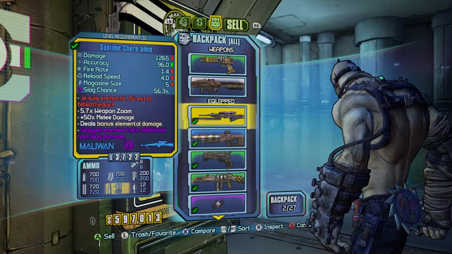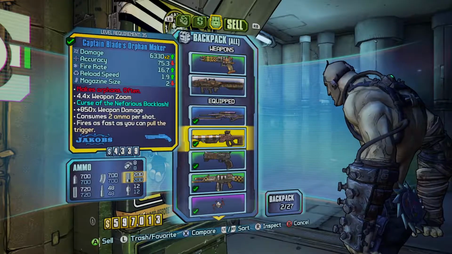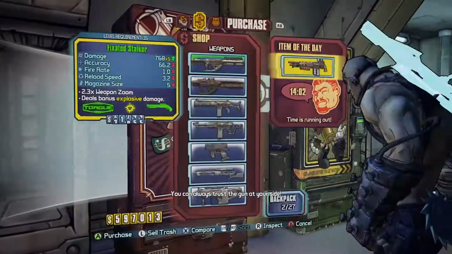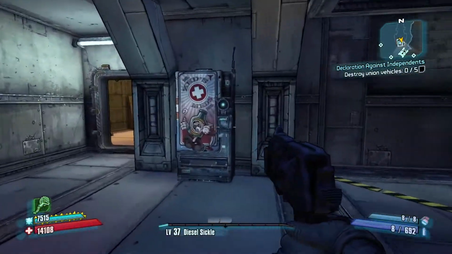What is the curse of the shotgun I have equipped? Nefarious Backlash. Some kind of curse. The weapon's very good, but some kind of curse is affecting me and I don't know what it is. Right. See you then. Goodbye.